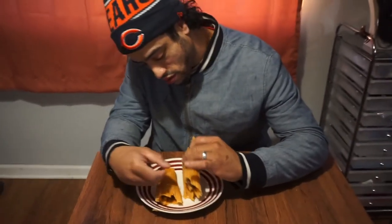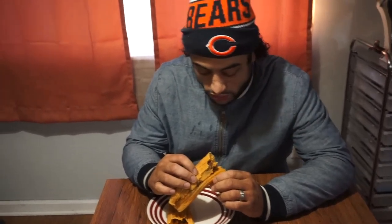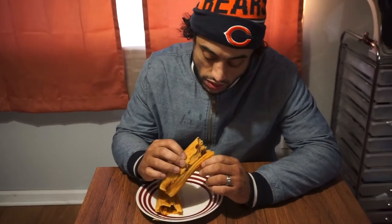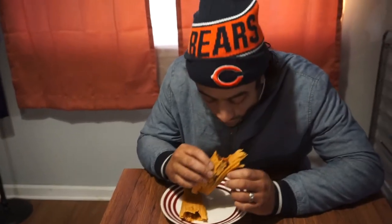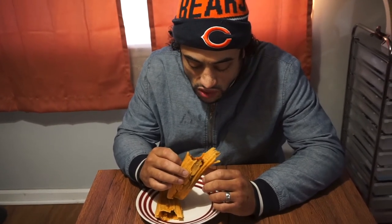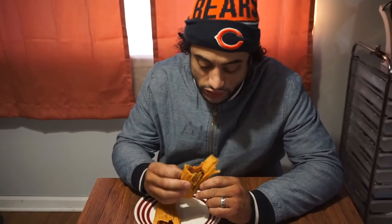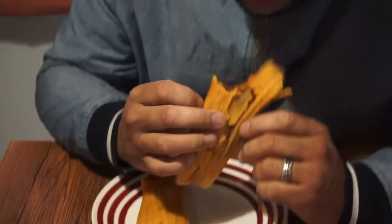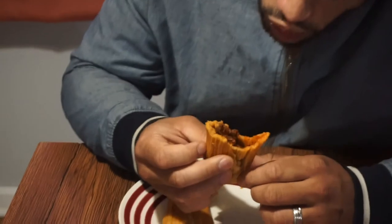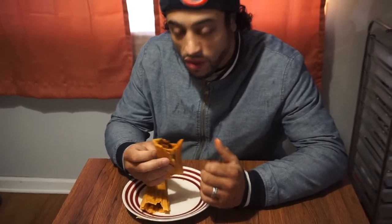It's bright and early the next day because I finished really late. This is Jose's breakfast before he heads to work — moment of truth. Oh yeah, very delicious! With all that meat — I've never had a tamale like this. It's good. So good — two thumbs up, it's really good!